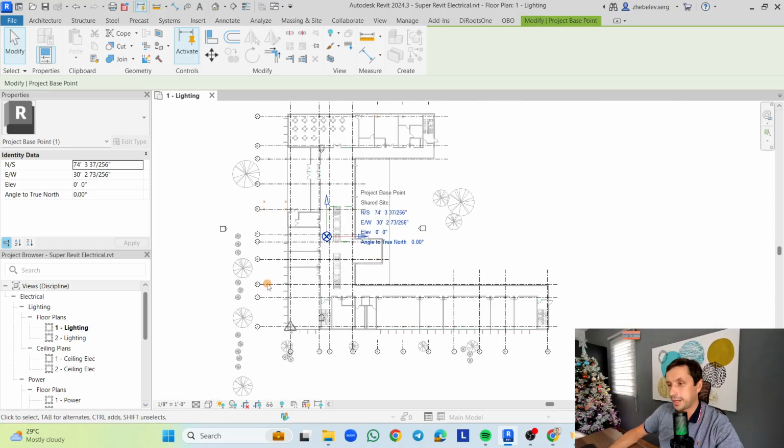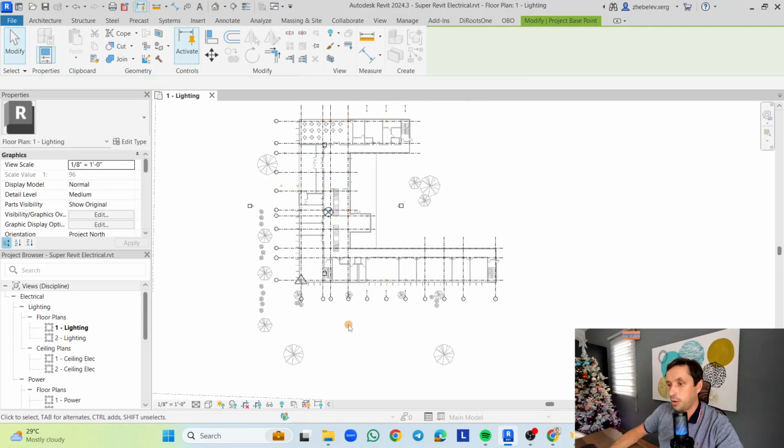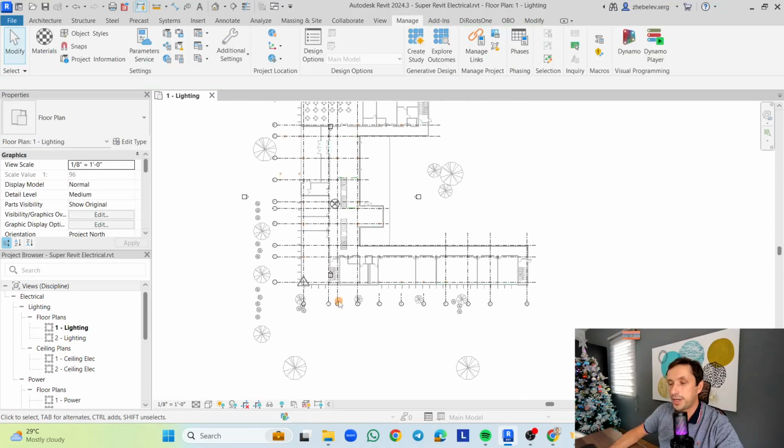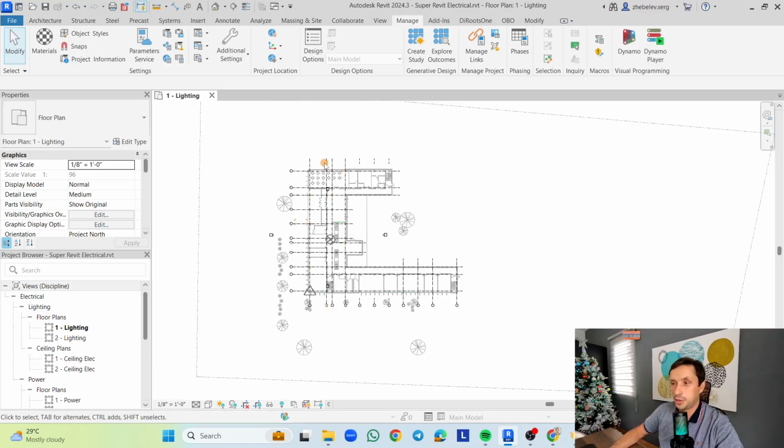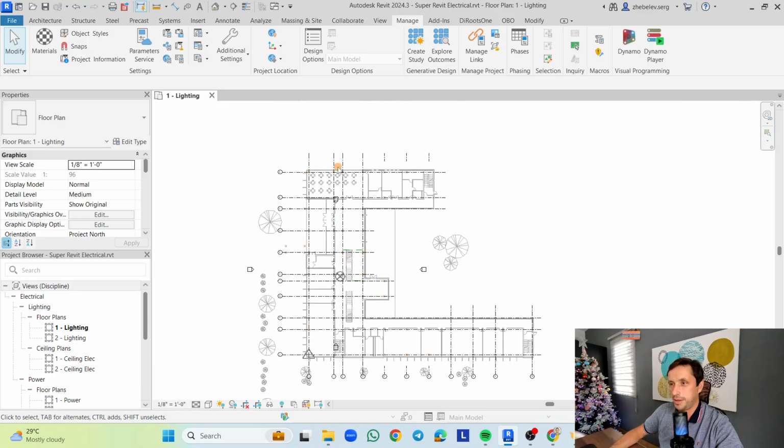Okay, what's next? you will ask. Next, we are copying our grids and levels, because grids and levels are the basement, the foundation. We should copy them for coordinating, for placing elements, for understanding what's going on, which levels we do have, and so on. So how to choose grids from the architecture file, because we didn't have any grids here, yes?